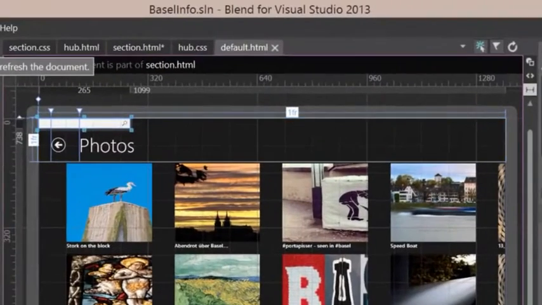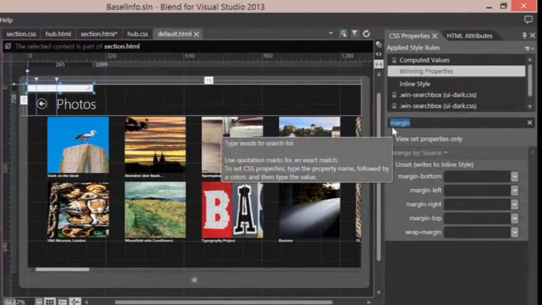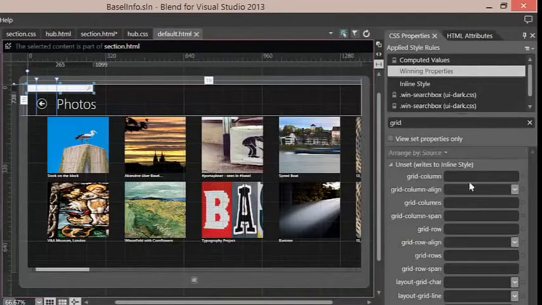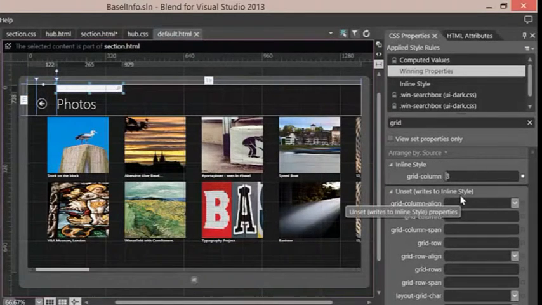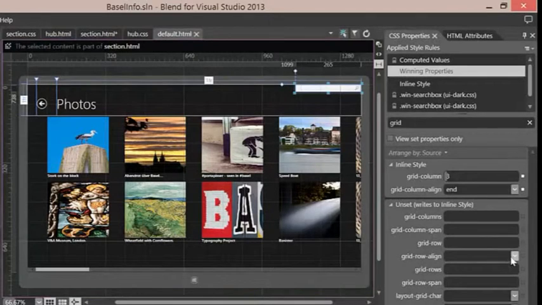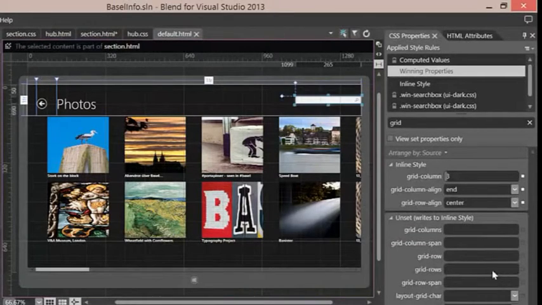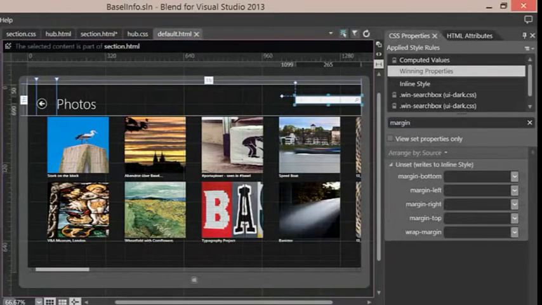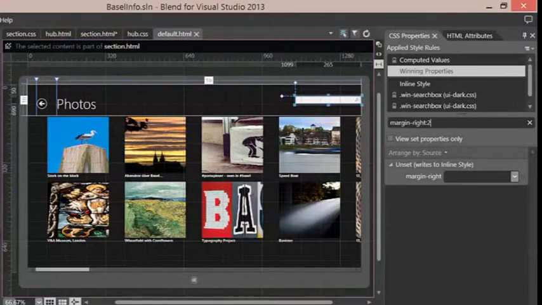And now I'm going to set its positioning up a little bit using CSS properties. So I'm going to change its grid property, so where it sits in the grid. There's an MS Grid underlying this whole application. So I'm going to put it in the third column, so it moves over into the third column. And I'm going to align it center, or rather, because it's the row, I'm going to align the row center, so it comes down into the center. So now it's in a nice place, but I need to add a little bit of a margin. So I'm going to use that syntax again: margin-left, right, colon, 20 pixels. And it's going to add a little margin there.